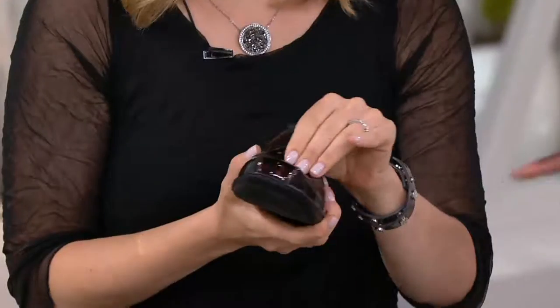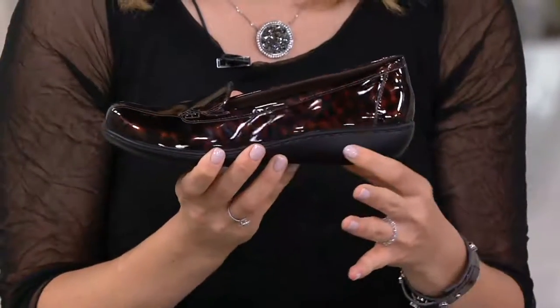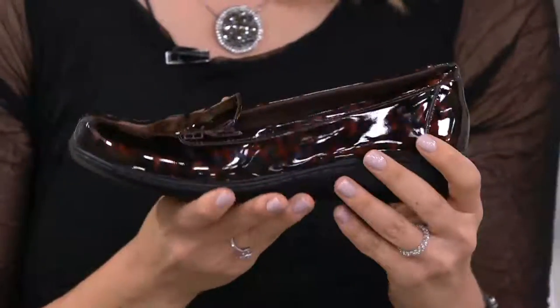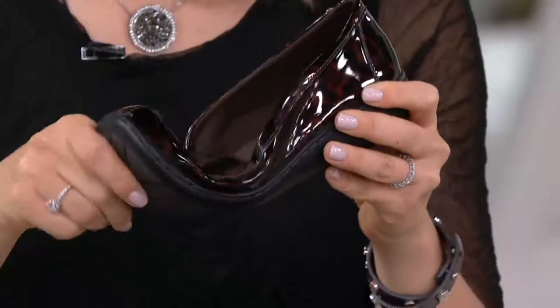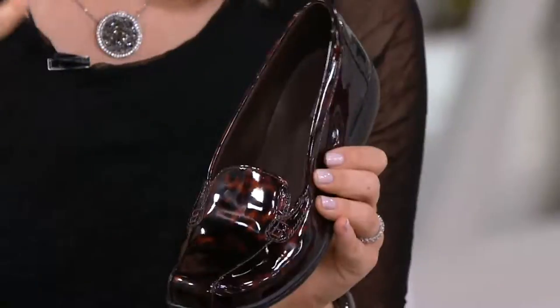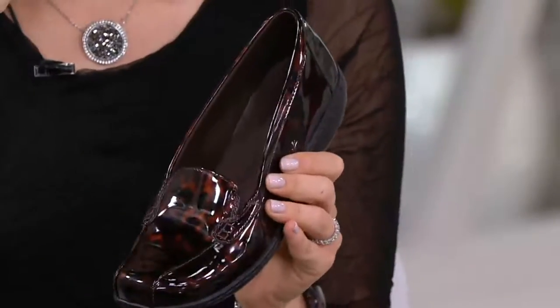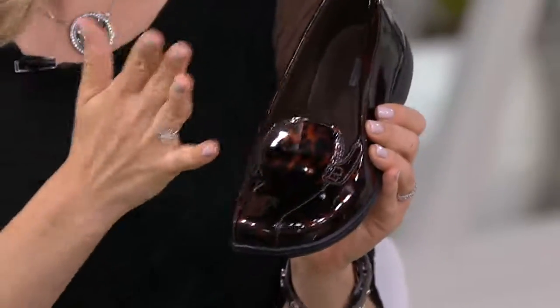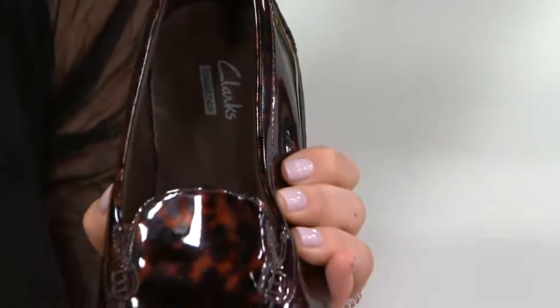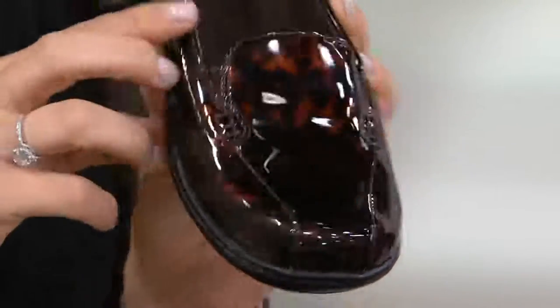We didn't actually name this one because it came a little before. It was pre-named, but there's no reason to change the name because it was already so popular and we didn't want to throw people off. But this is still the Ashland bottom — an inch-and-a-quarter low wedge, so you're not completely flat. Totally broken in for you the second you step in. Look at this tortoise. I love wearing tortoise sunglasses — I think blonde in particular — it's a fun way to kind of pick up highlights in your hair. This is a great, very streamlined silhouette. And you have the flex score on each side.